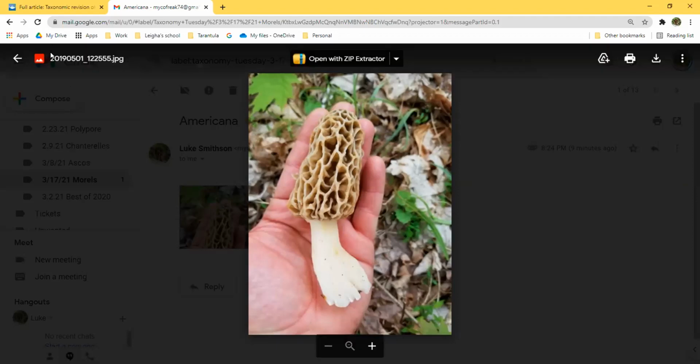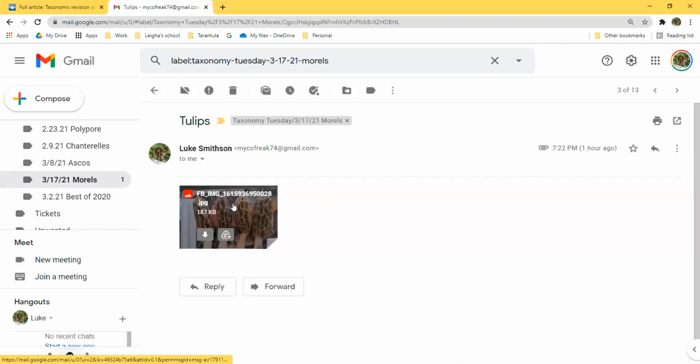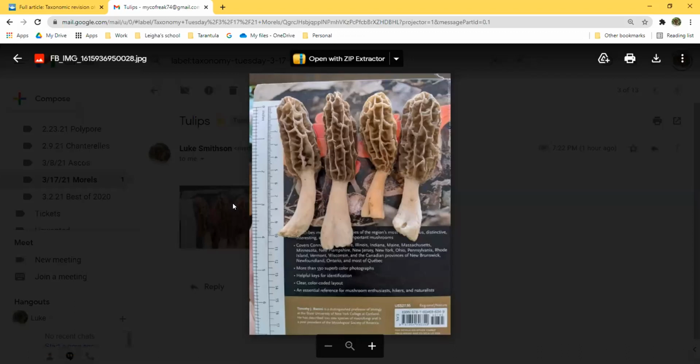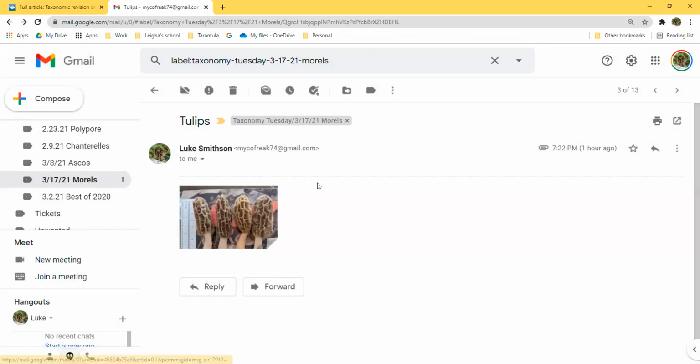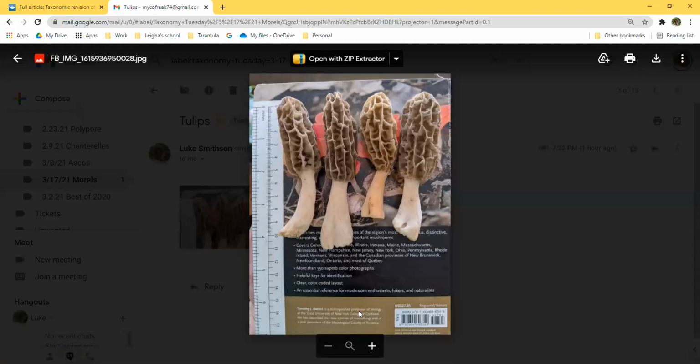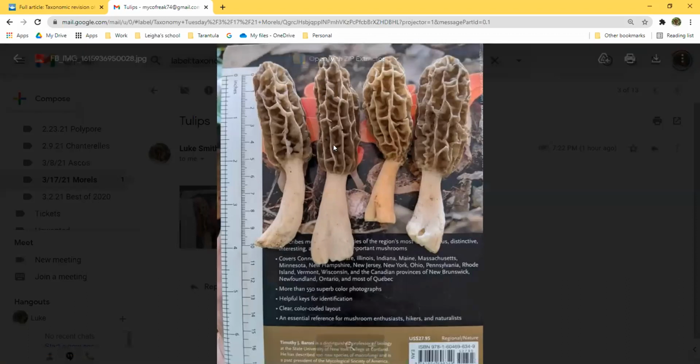So let me go back to the other ones. Yeah, go back to a Diminutiva. So the pits are really vertically arranged, and they're really elongated. The ridges are lined up vertically. Yeah, that's kind of what I was getting at. See how, just what Sue said, the ridges are much more vertically aligned. But yeah, I can see what you're saying too, Dave.